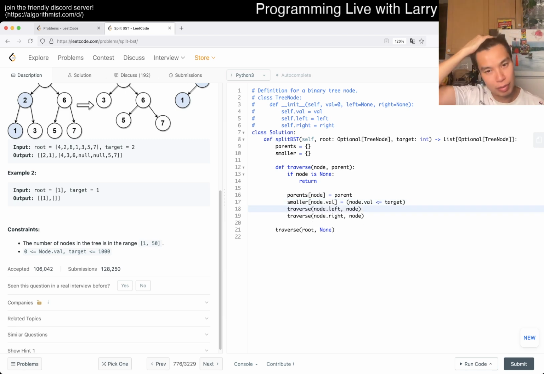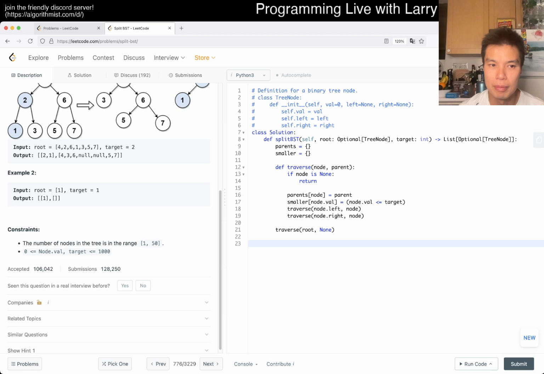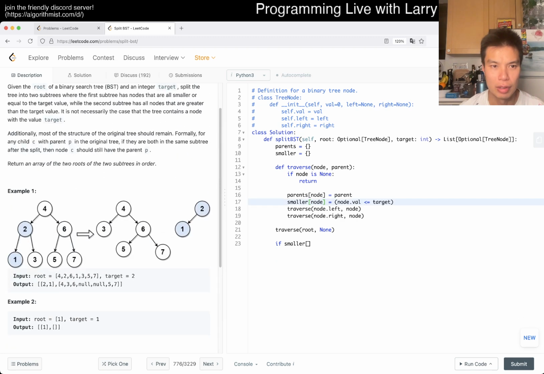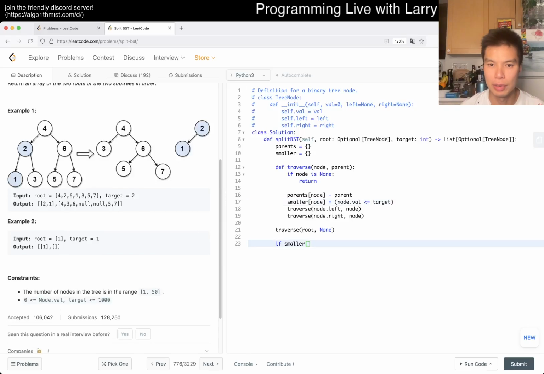Okay, so then now we have this. What can we do with it? We can say if smaller of node.value, actually, because I think it could be duplicate. That's the thing that I took a look at as well. And then now if smaller of root, then we want something like, how do I want to write it?